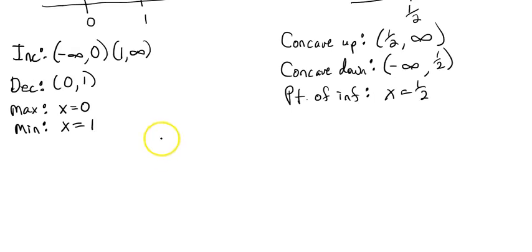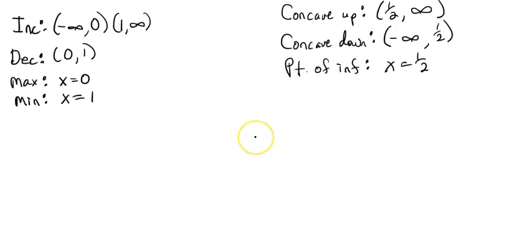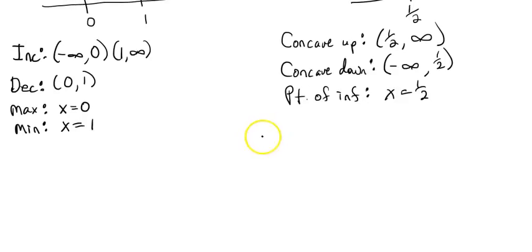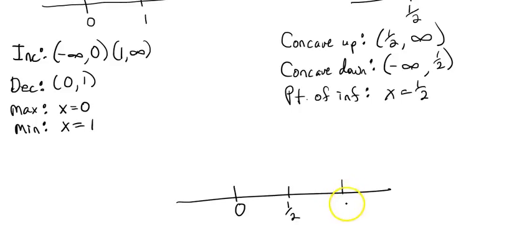Okay, so now what we're going to do is take all of that information and use it to sketch the graph of that function. And so I'm going to make a little graph here. I don't know where it is on the y-axis, so I'm not even going to draw that. I'm just going to say, okay, I know 0 is important, I know 1/2 is important, and I know 1 is important. And so I want to look at what's happening over here. So before 0, I need to be increasing, and I am also concave down.